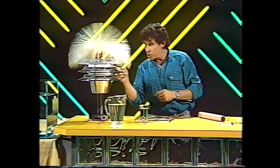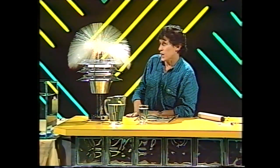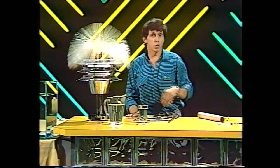Whatever colour it was in the centre, you see those little specks of colour on the end. You might say, well, that's fascinating, but does it have any use? And how long has it been around?